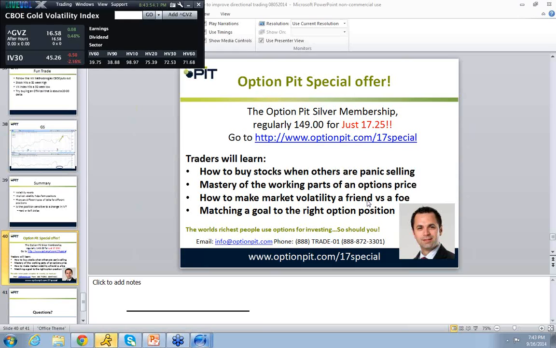But yeah, it's a really good course. It's 9 sessions, each 45 minutes, covering synthetics all the way through to collaring and building a position for the direction you're trying to make it run. It's not going to be as volatility intensive as some of the later stuff we do, because we want to build a real fundamental base before we really start cramming your head full of volatility information.